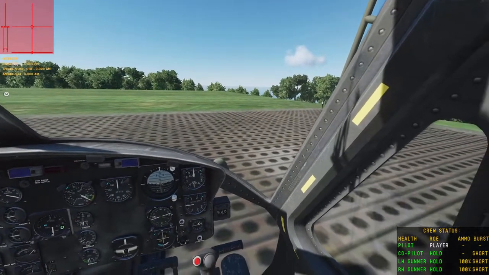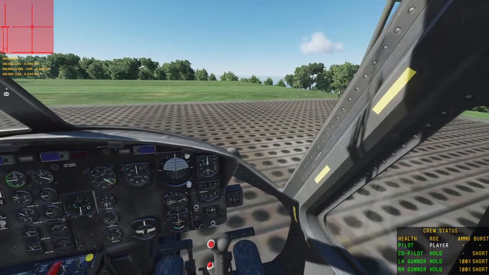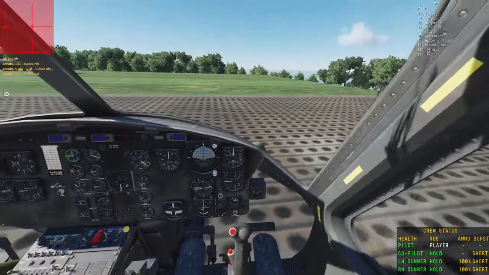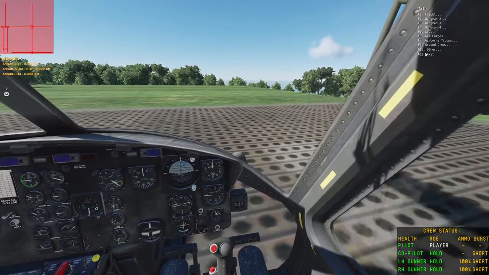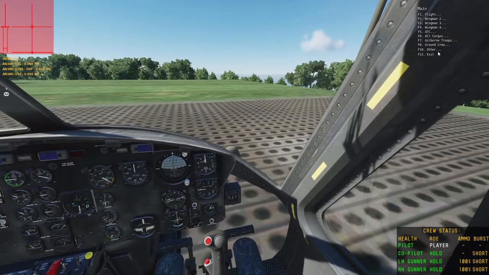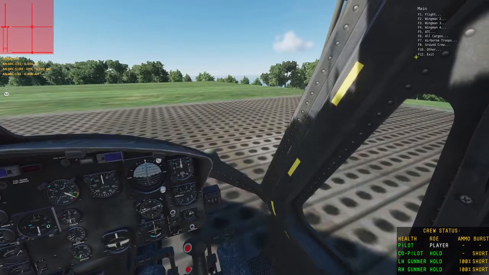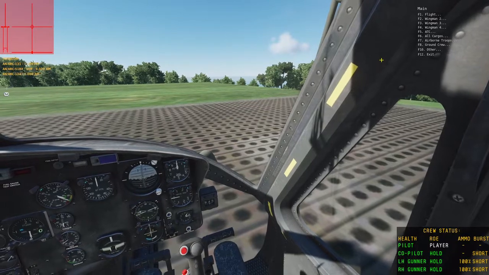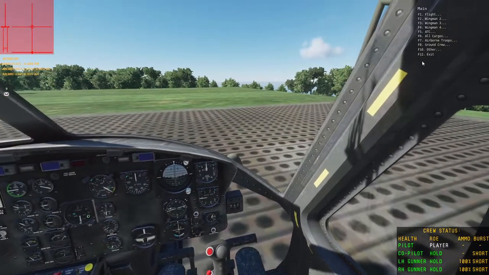elsewhere. So first things first, the backslash command while you're on the ground will open up your radio menu. I'll show you here, and here's your radio menu. So you have all these options. F10 is the CTLD other item in the menu. That's the one we're going to be discussing today. Everything else has to do with other stuff. So I'm strictly going to be covering, this is more of an advanced concept, that's CTLD, but I'm going to be covering just that today.